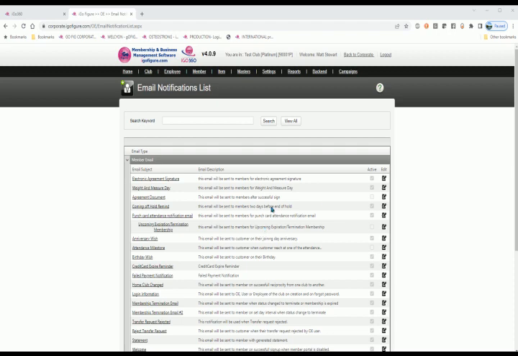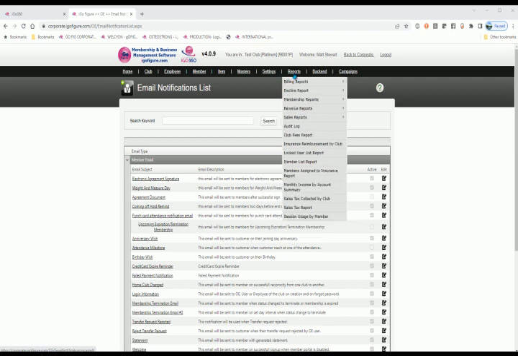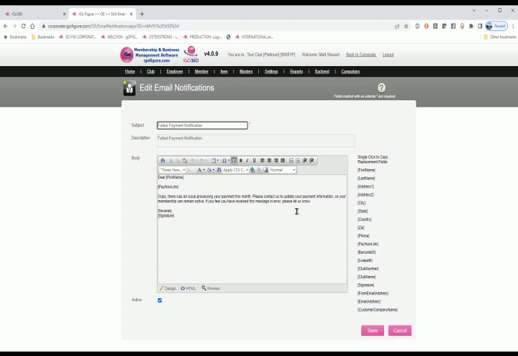To include that in the email notifications, go to OE tier settings, email notifications, and you'll find the one for failed payment notifications, and you just click the edit button. You'll see there's a Pay Now link. It'll just literally be a box that says Pay Now, a Pay Now button in the member email or SMS message. So to do that, you just click it and drop the link in there, and you can add whatever language around that will facilitate them clicking that button, and then you're good to go for future payments going forward.